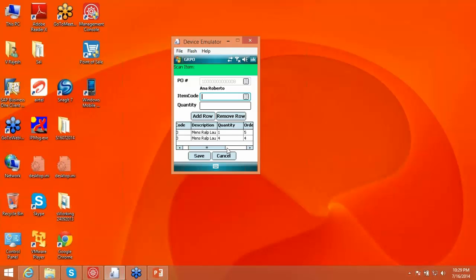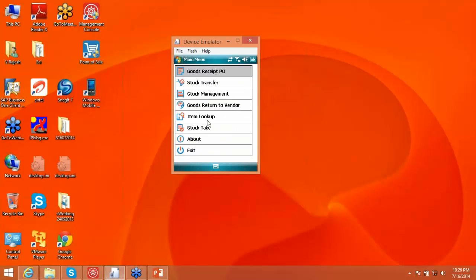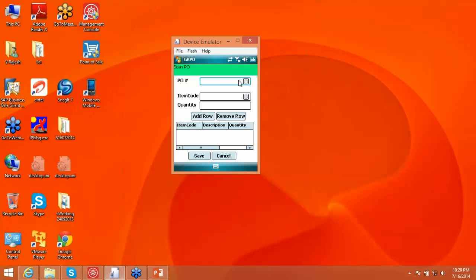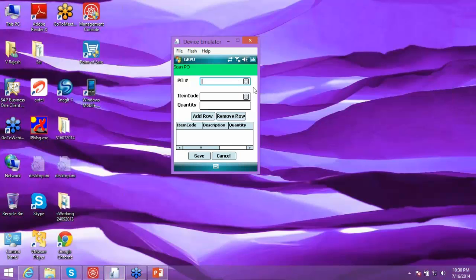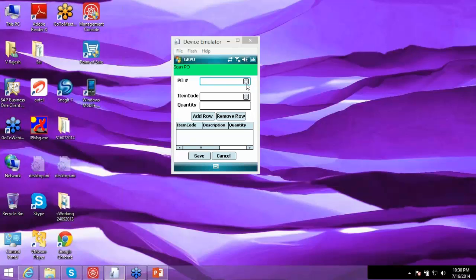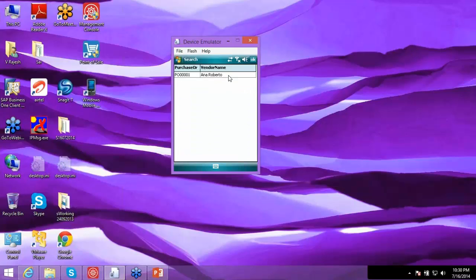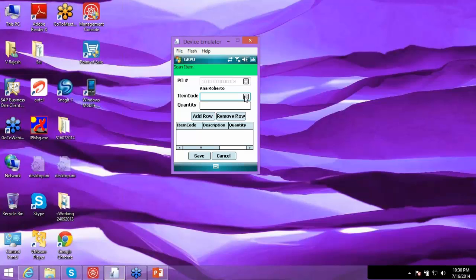I would like to show you one more case here. If I cancel this, and go back again to the goods receipt PO, and I scan the same purchase order, it will again pick that particular purchase order for me. Now I can scan my item straight away here. I can have 3 types of items in the system. One is the general item, which is a plain vanilla general item. It is not serialized, it is not a batch controlled item.